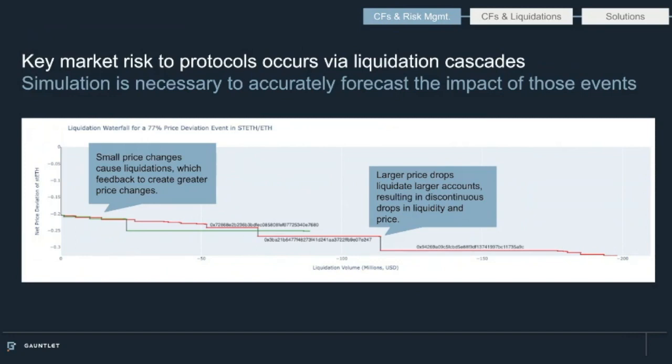The impact of cascading liquidations can only be accurately estimated taking into account the path dependence and the specific baskets of collateral assets, distributions of liquidity, and so on. This is why we always consider user positions in our simulations, as they have a significant impact on the path of these cascades.